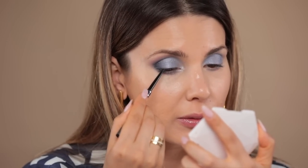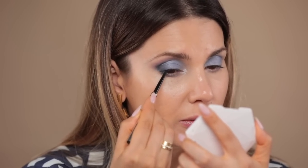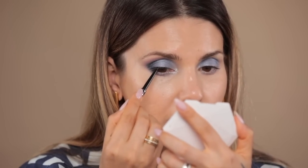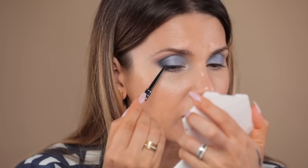I don't think they make this anymore. Actually, I'm pretty sure they don't, but I don't know any better product than this. This is Marc Jacobs. It's the fine liner, and it's like a very, very beautiful dark blue at the base of the lashes. So sad that these pencils are discontinued. I personally don't know another brand that does something similar. And I don't mean the color, because the color, you can find it, Charlotte Tilbury has something similar. Formula is just amazing.